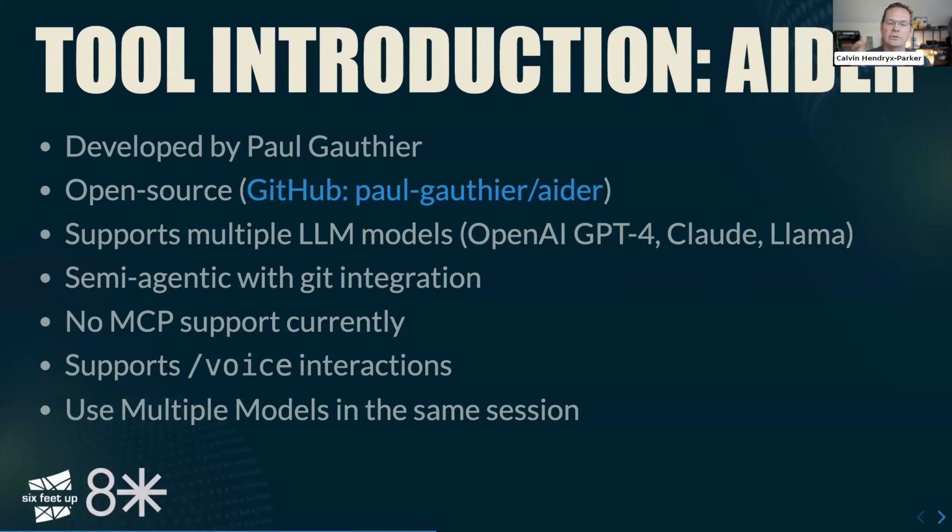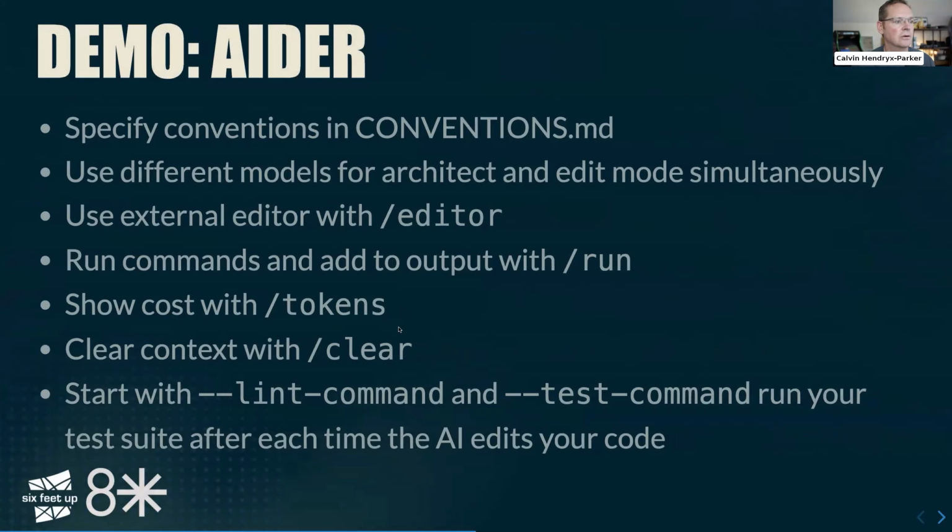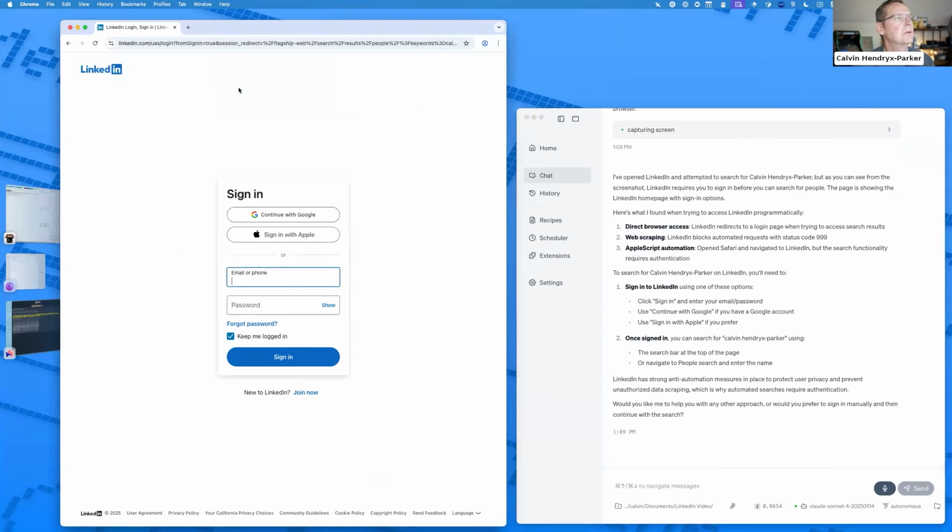And you can use multiple models in the same session. And I'll show a quick demo of that as we go through the quick demo right here. You can actually have a different architect model than the coder model, than obviously the voice model, than the weak model that's actually making quick decisions under the covers. So it's like an orchestration platform of multiple models going on simultaneously. We'll come back in here to talk about that afterwards.